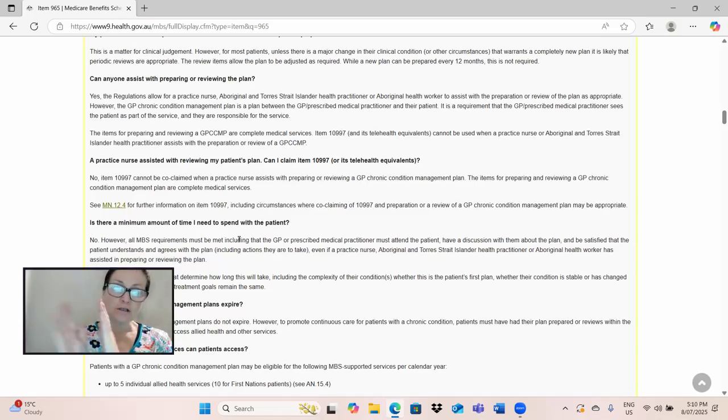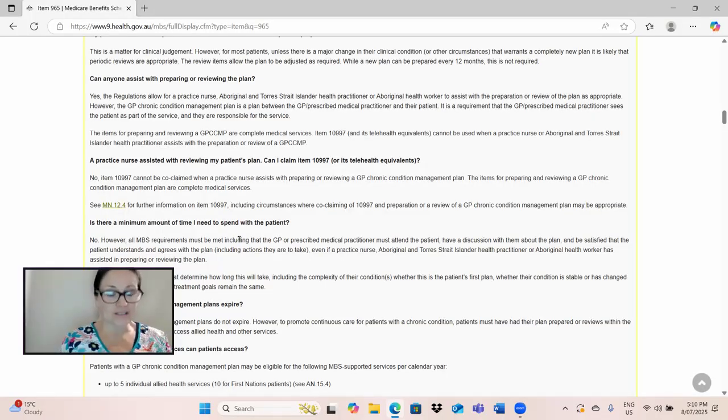If you've got it documented in the plan that this is an action that the nurse can perform, and it is separate to just doing the review or just doing the care plan preparation part, then by all means go ahead and submit that to Medicare. It shouldn't be something that is just routinely done just for the sake of, I brought the patient in and I did their obs. I don't think that that's what they're intending it for, unless it's very specifically laid out in the notes, in their plan.